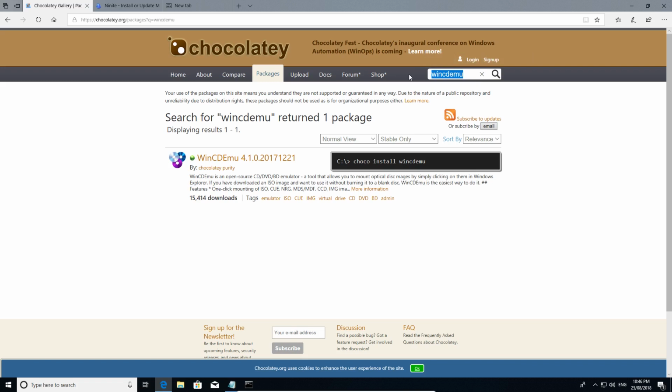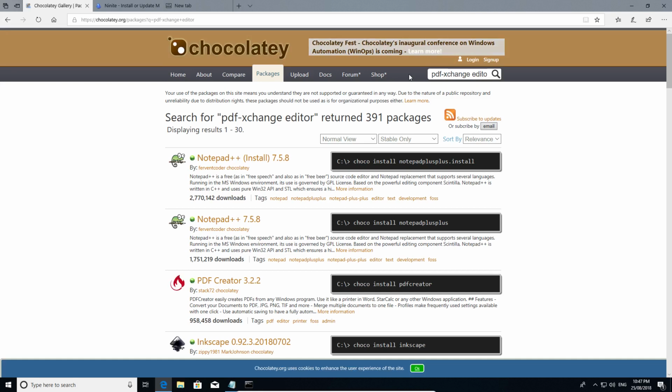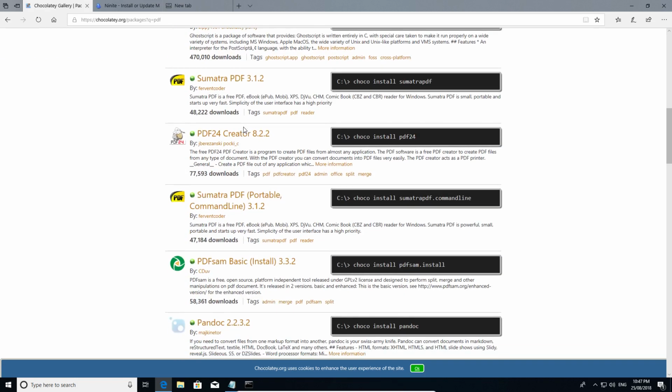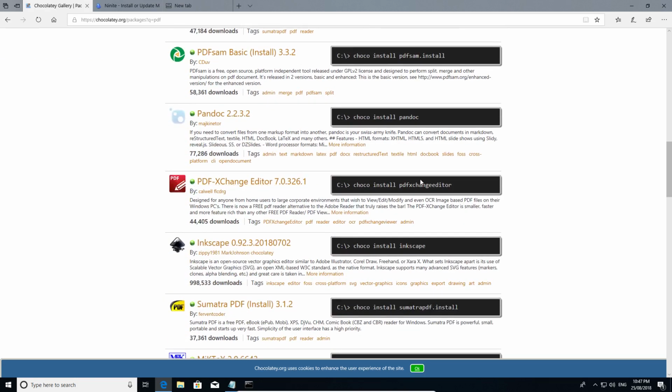And the other one is the PDF. Always you need a PDF viewer or something. So there's a PDF exchange editor. Used to be called viewer. It's all now just the one editor, I believe. All comes under the one. Let's just do PDF and see what comes up. Maybe that's not there anymore. PDF creator. PDF exchange editor, that's the one.